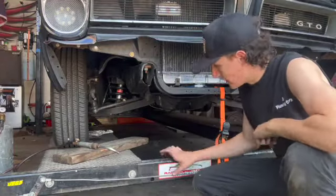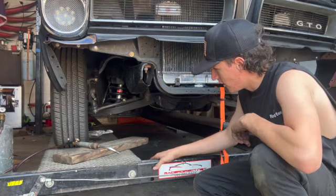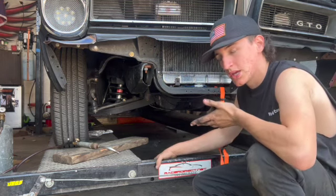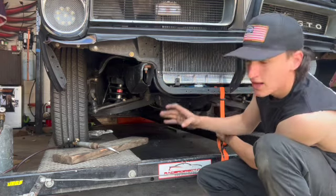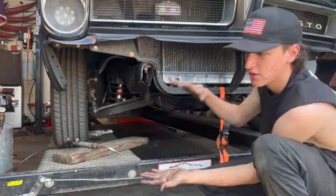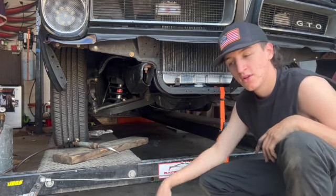Hey, you're probably wondering what the hell is going on. So I saw this on Vice Grip Garage. Basically what I did is I'm pulling down the front of the car. I'm going to heat up the springs and hopefully it lowers it. I have 2-inch lowering springs, but 2 inches is too low.